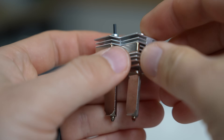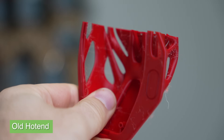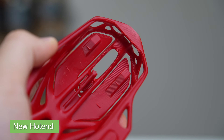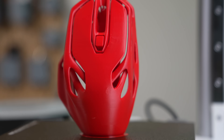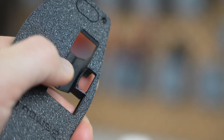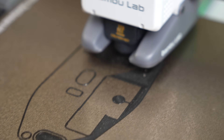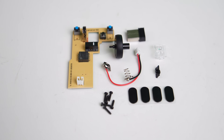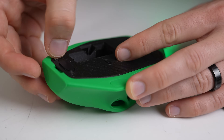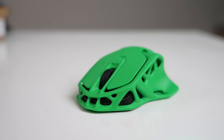About a week and a half into testing, Bambu sent out a new hotend to replace the one mine had shipped with. Physically it was the same, but the manufacturing process had some changes. With this new hotend, I ran the outer shell with two different filaments back to back and it completed without issue, and some of the stringing I had previously seen was also gone. The kit includes the PCB, battery terminal, USB dongle, and all parts needed for building the mouse minus a AA battery. The end result is a super cool mouse that I've been using daily for the last couple of weeks.